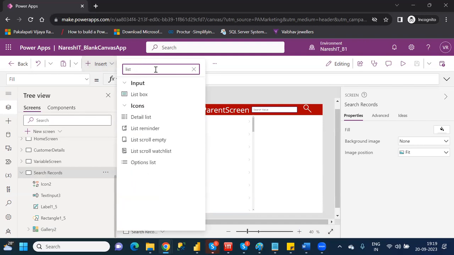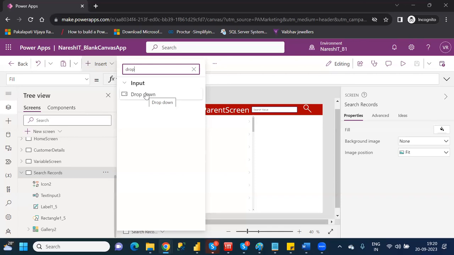See here. Suppose, for example, list box. This is a list box. In a list format, in a vertical manner, it shows all the values. If it is a drop down, that means whichever value you want to filter, only that related value shows. Remaining values are hidden. The difference between list box and drop down is that in a list box, all the column values are shown in a vertical manner. All the values you can see. But in a drop down, whichever value you have selected, only that value we can see. Remaining values of that particular column will be hidden. That is the advantage of this one.